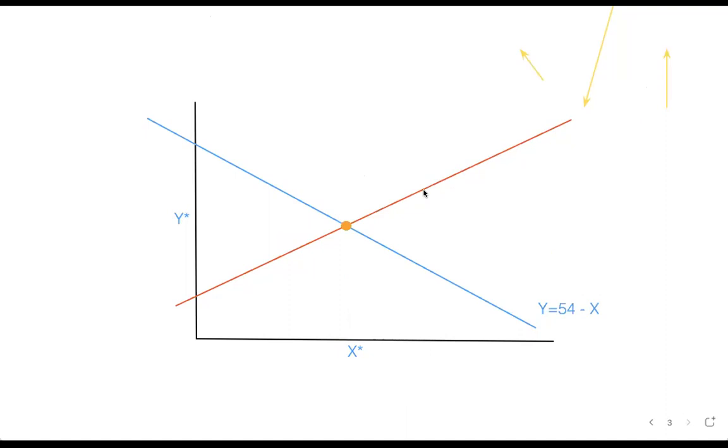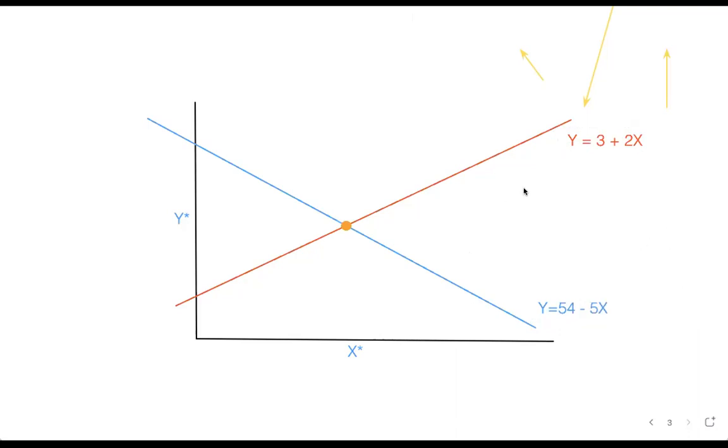Okay, so I'm just going to label it down there. And for the upward sloping one, it's y is equal to, what is it, 3 plus 2x or something? Yes, 3 plus 2x. And then hopefully you all can see that it's 54, you forgot the 5x. Yeah. Okay, thank you.